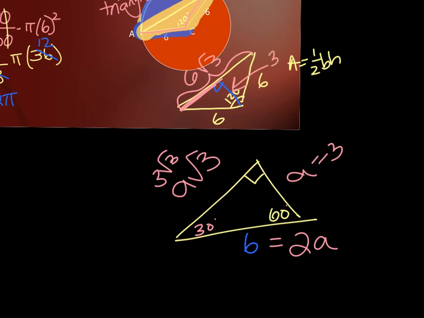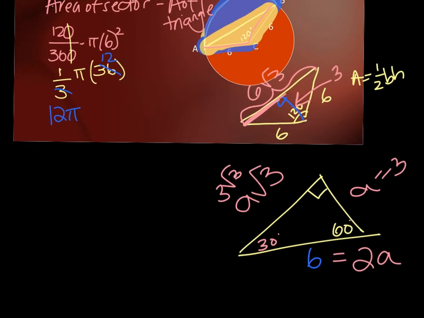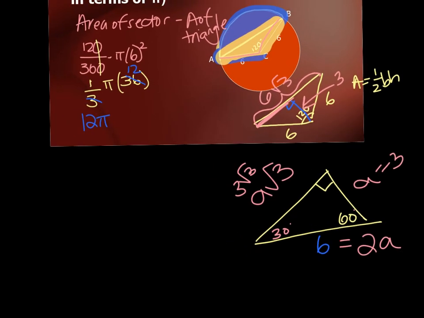I'm telling you right now, the 30, 60, 90 triangles are not going to go away. On the quiz, there are going to be shapes in which you have to figure out what they are that are not circles. Why is it 6 root 3? Just the part from here to here is 3 root 3, right? Because I split it into 2 triangles.